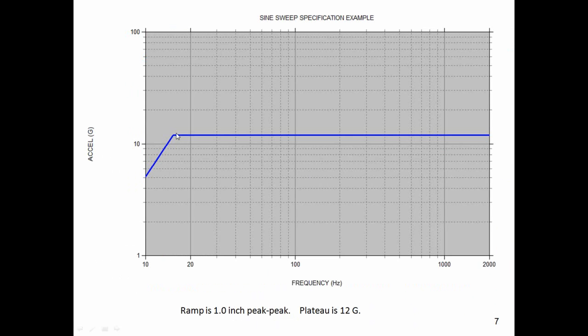So we have our crossover frequency at 15.3 Hertz, so we know how to calculate that. And then we have 5.1 G. That's going to be an acceleration at 10 G per this displacement constraint. Another thing we want to look at is the number of octaves. And how many octaves are there from 10 to 2000 Hertz?